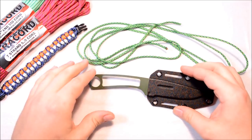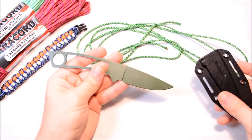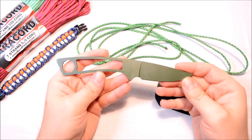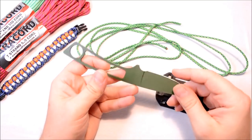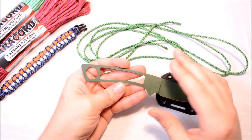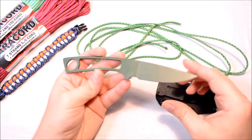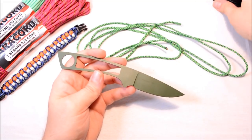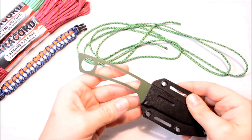So what I'm going to do on this one, this is the J419G knife, and this is just a pattern that they used. Most people will put a hardened handle on here, but it works perfect for adding paracord. And then this is the sheath that goes with it. So I'm just going to set that aside. Well, actually, I need that. I don't want to cut myself.